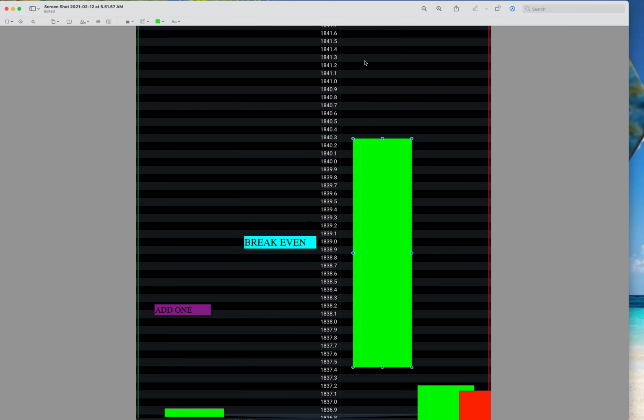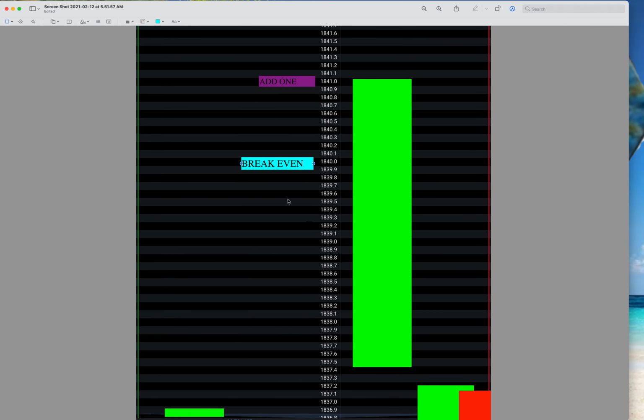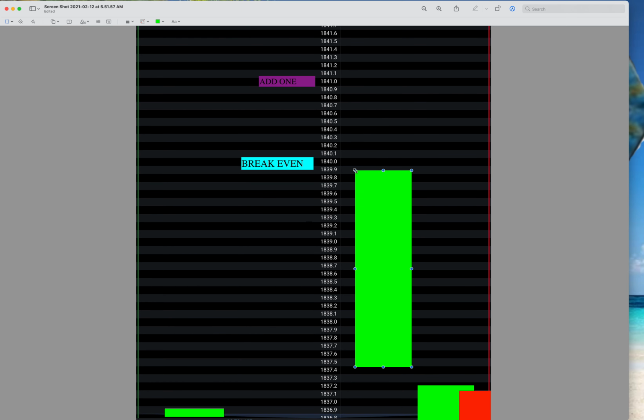Basically, now we say, man, this thing is going to hit our target up here. So I'm going to add one more contract to it, say at 41. So we entered at 39, and we added another contract at 41. What this does is it automatically moves your break even up to 40. So now instead of you gaining money, you just lost the whole point, 10 ticks in this situation. If it gets under 40, now you're in a losing trade. So you never want to add, because it moves it up.